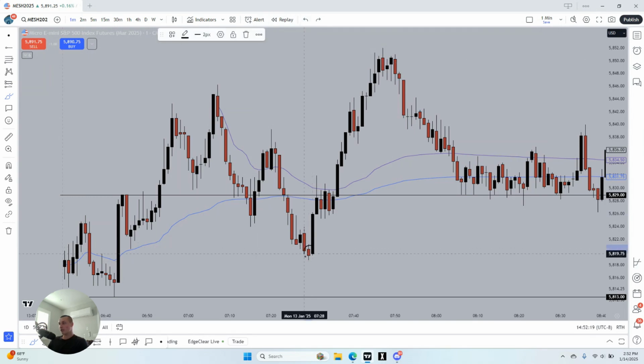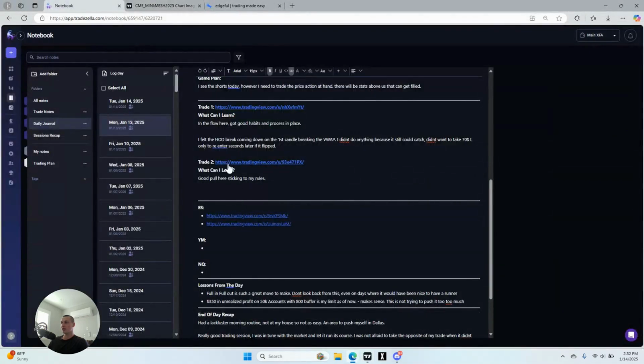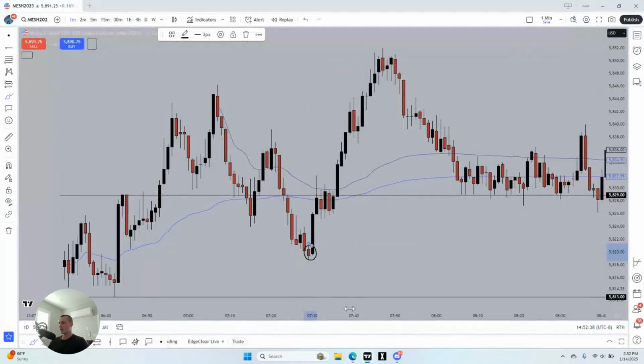And I ended up pulling it on this candle. Actually, it was a perfect pull, and the trade ended up reversing. As you can see on the second one, it ended up reversing. So this is why you don't always need to lock your stop or anything. If you're just feeling some type of way about the trade, just take the profit and know that you can always get back in another trade.